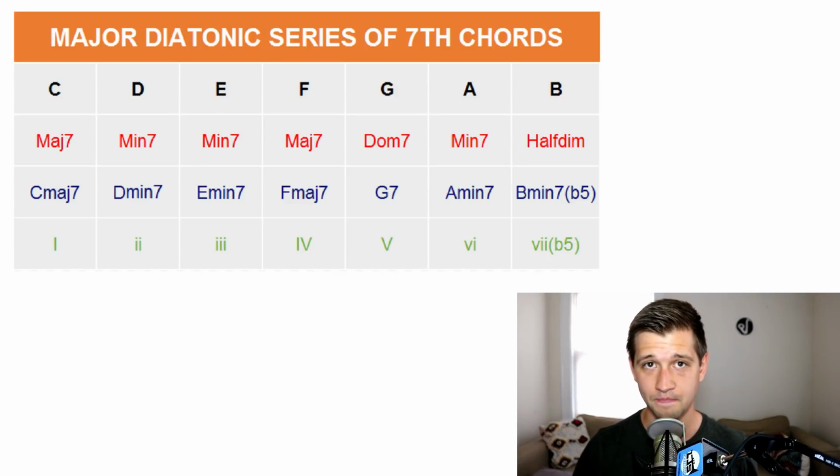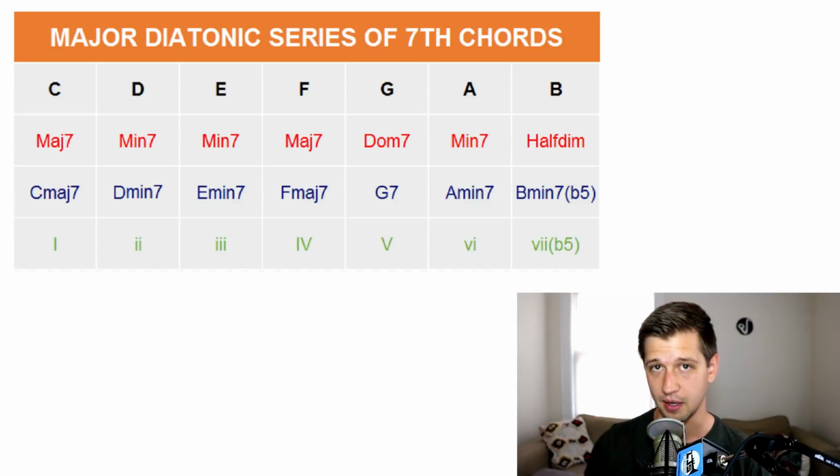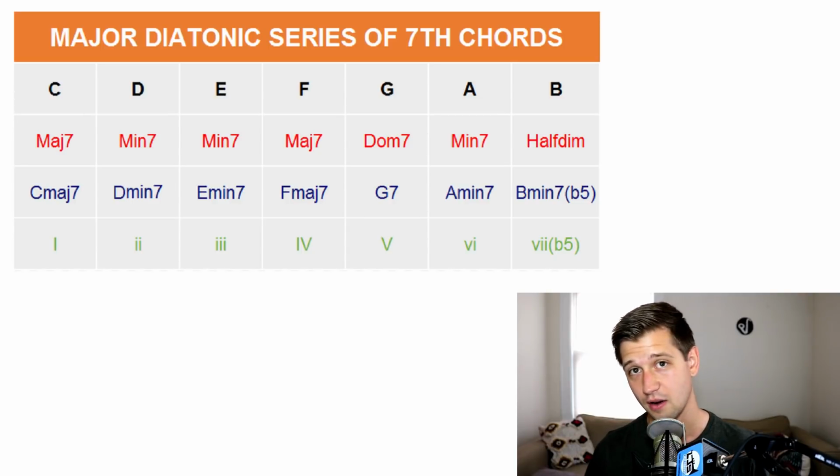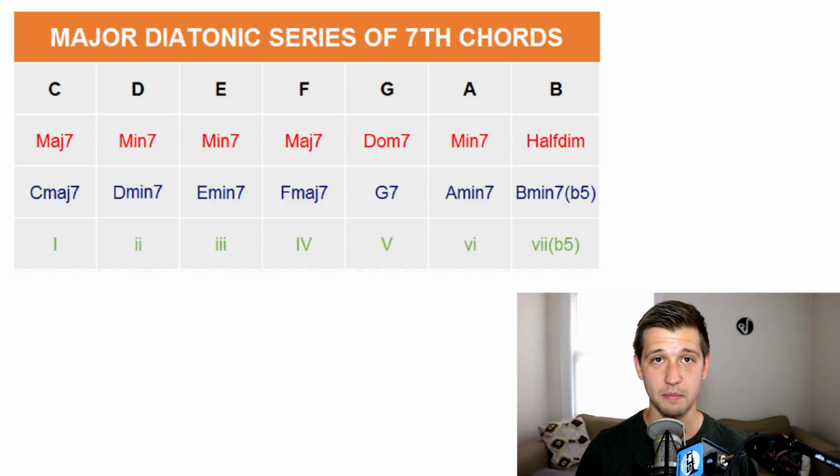And then below that we have the Roman numeral numbers of each chord or scale degree that we are referring to. So if you have an uppercase Roman numeral, that means it's either major or dominant. If you have a lowercase Roman numeral, that means it is minor, okay? Minor or half diminished, so some sort of minor chord. So that's how we do it in the music theory world.